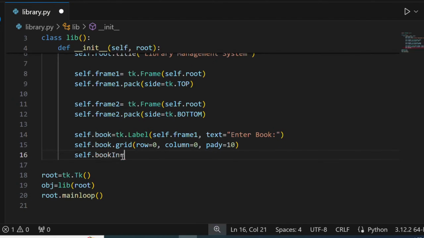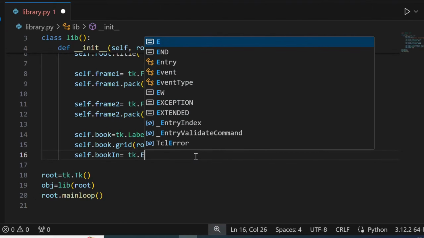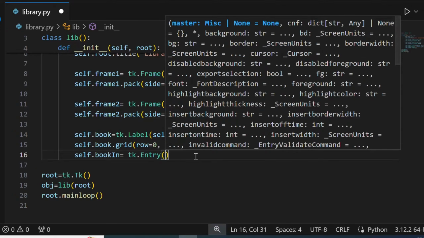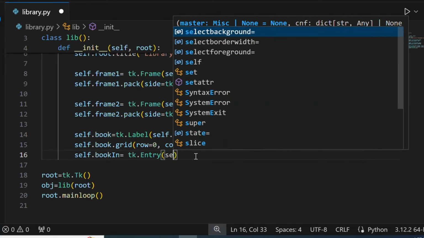Okay, and now I have to create a widget, that is the entry widget, tk.Entry. Okay, entry. So it will be used to get a value from the user, and now I have to create it inside frame 1.